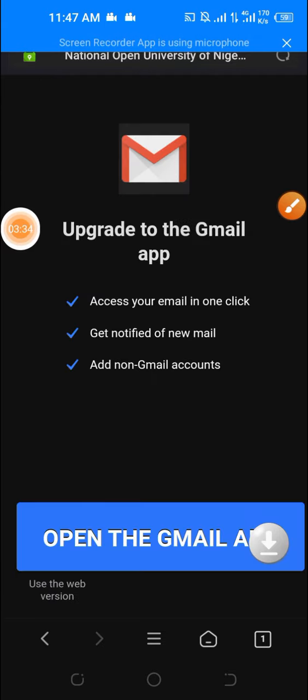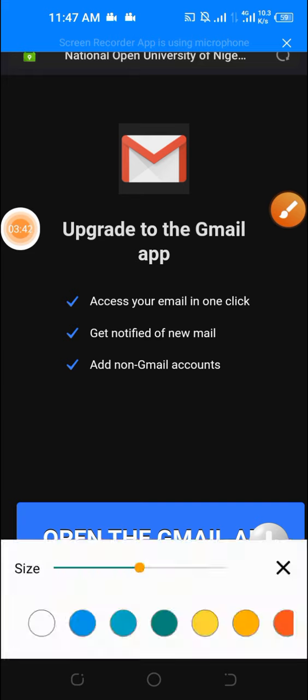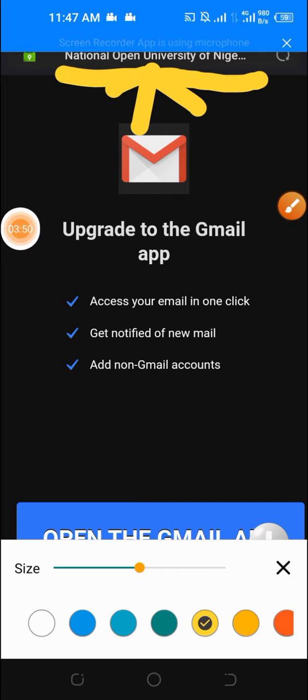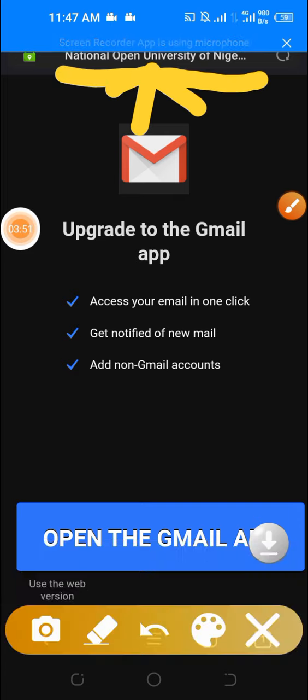There you go. It's saying upgrade to Gmail app. It asks whether I would like to leave here and go to the Gmail application. But let me show you something first. You can see at the top here, it has already written National Open University of Nigeria. You are in. You have already logged in.